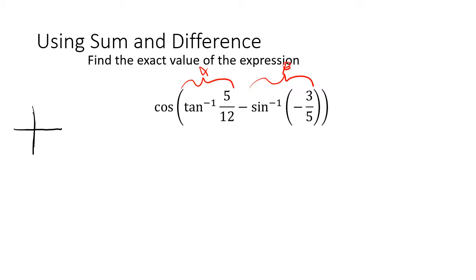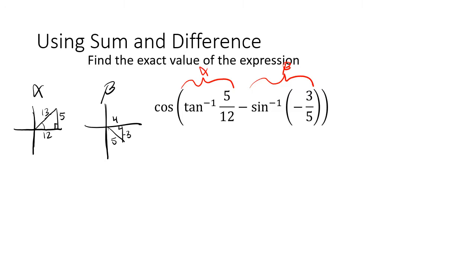Well, what is that? That means there's an angle that exists, and the side that's opposite the angle is 5, and the side that's adjacent to the angle is 12, and this is a 5, 12, 13 right triangle. It's a Pythagorean triple. If you didn't know that, you can use the Pythagorean theorem to find that hypotenuse length of 13, and so this is talking about alpha. And then over here, let's draw beta. So beta is -3/5. If we have a negative ratio of sides for sine inverse, that means we're in quadrant 4, and we have the opposite side is 3, the hypotenuse is 5, which again, because this is a Pythagorean triple, means that the adjacent side is 4, and this is talking about beta.